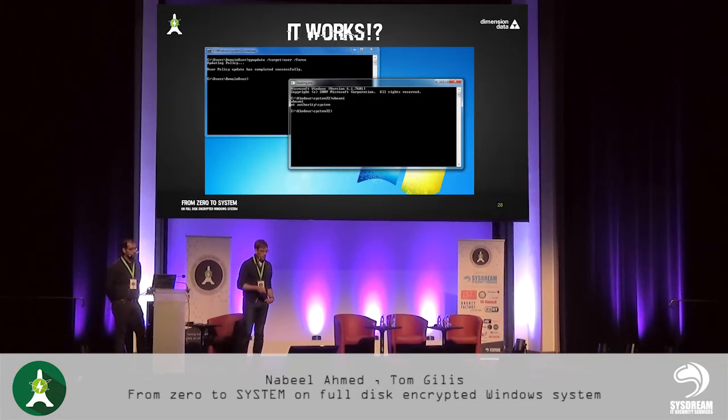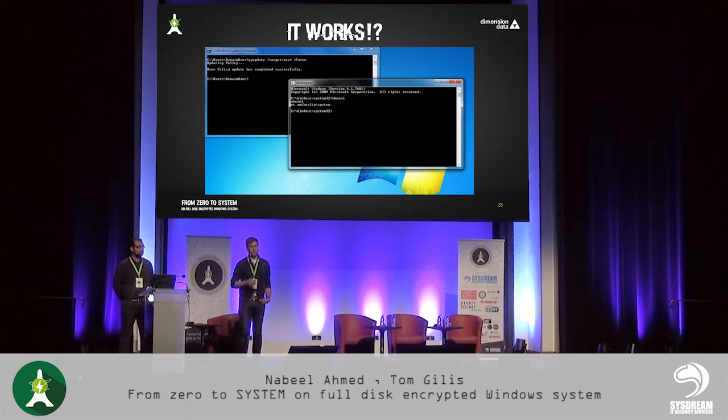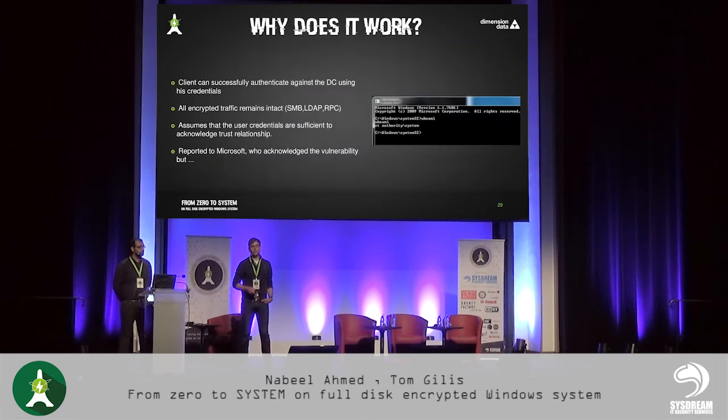So we tested it out. We ran the command which is called gpupdate, which forces an update of the group policy, and it works. To our surprise, it worked from our first attempt. So the client did not validate any trust between the client and the server. The only trust it relies upon is the fact that you know the user's password. And logically, we've set that already with the previous attack, so we were able to do that.